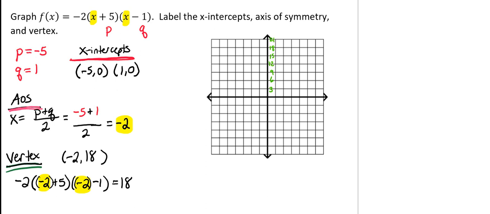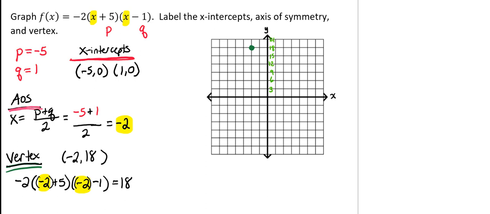Now we have to decide on our x-axis. Are we going to count by threes as well, or could we still count by ones, and would that be okay? I see no reason why we wouldn't count by ones. We have the numbers -5 and 1, and both of those will fit onto our coordinate plane. So we're going to go ahead and start graphing. We're going to graph our vertex first at -2, 18. So there we have our vertex.